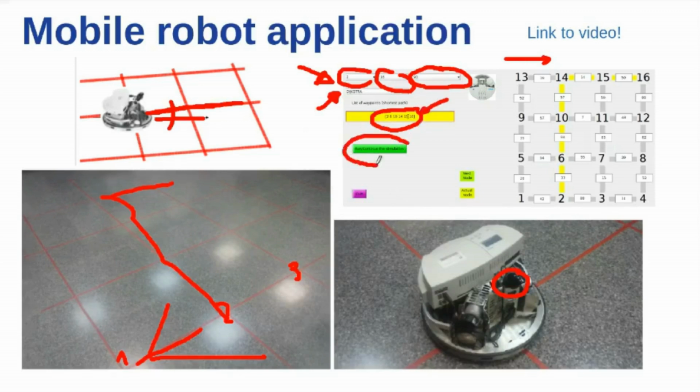Then you will have a button in order to run the process, right? Here you will have the information about the next node and the actual node, and you will see how the robot is moving all along this grid. But you will build this on your own, right? So that's the last objective of this course. Finally, obviously, a quit button in order to get out of this application, right?